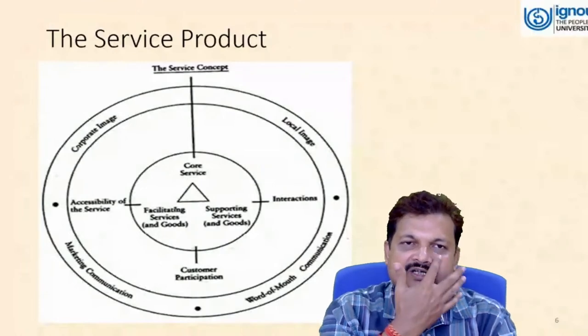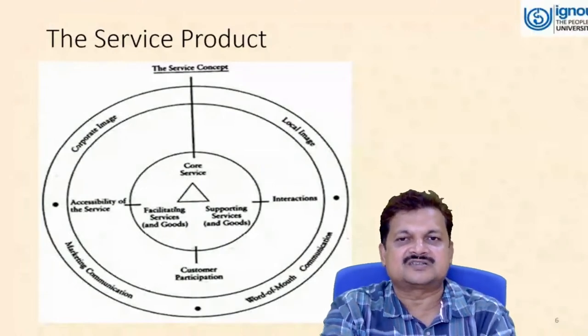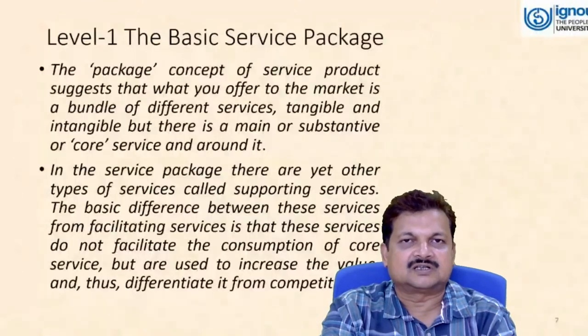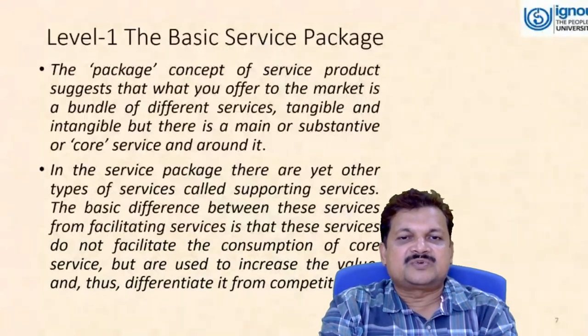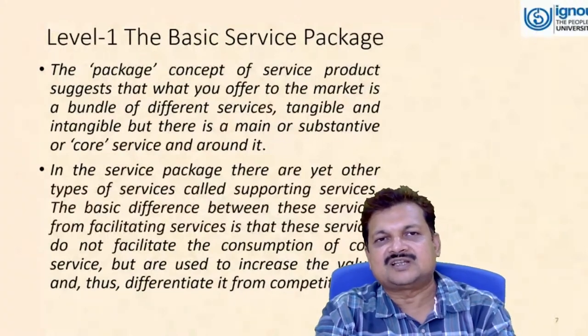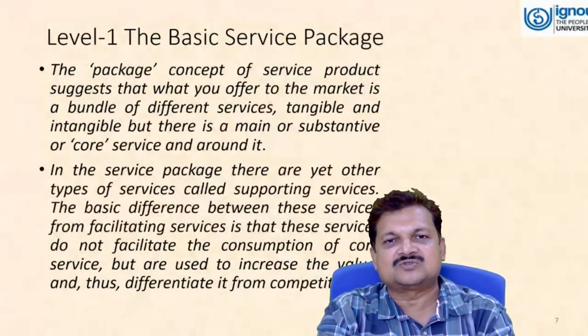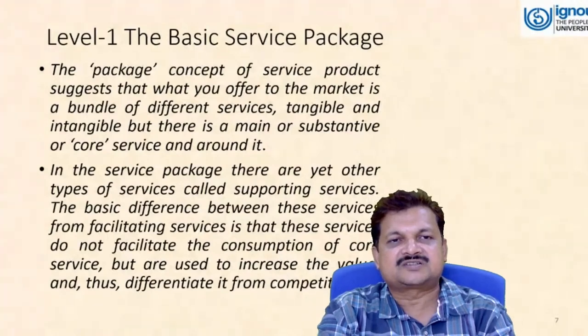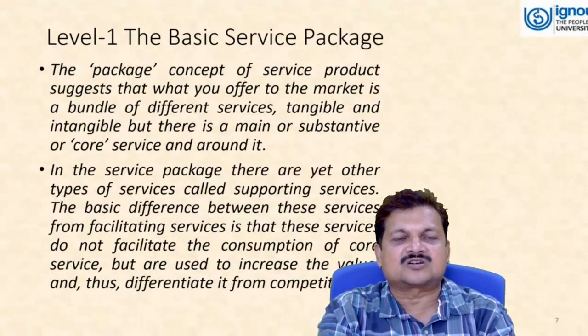So we need to understand how to extend this particular core service that the organization is able to deliver. In the service package, there is yet another type of service called supporting services. As you know very well, when we go to the bank, first there are the frontline executives, and there are support executives. The frontline executives' work is done by the supportive executives, those who are present there.